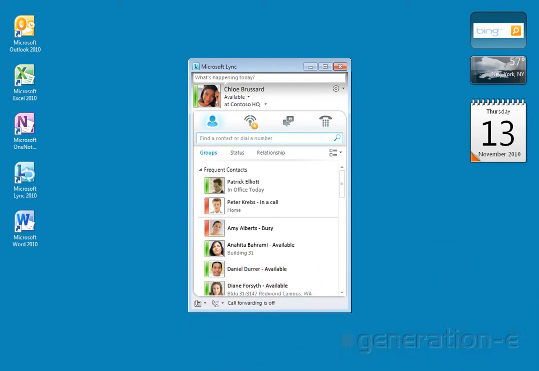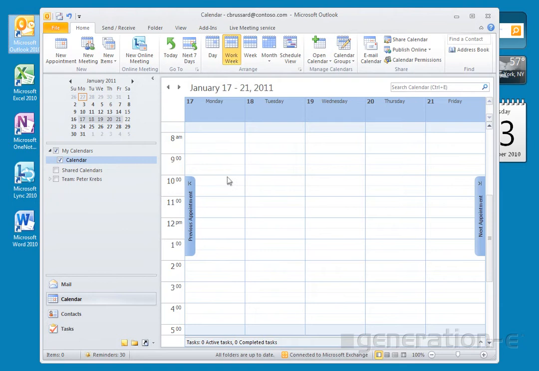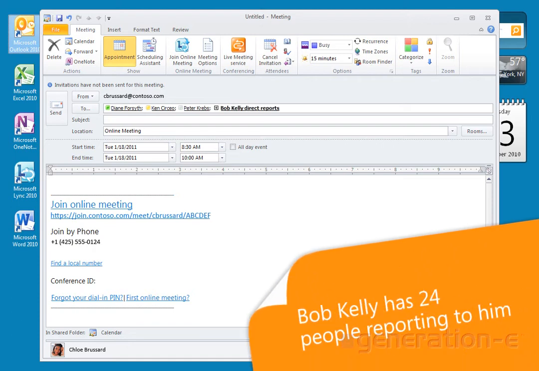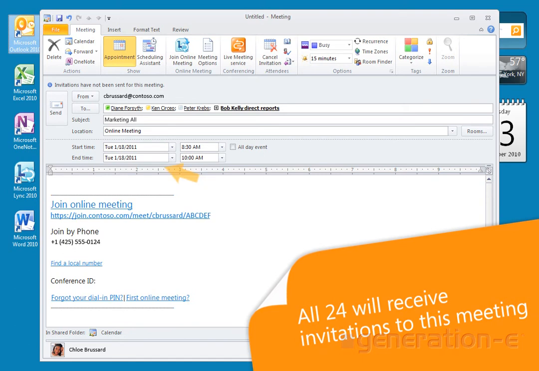Here's what you do. First, schedule the meeting like you'd do with any other meeting. Open Outlook and go to Calendar View to select the date and time of your meeting. Then click New Online Meeting on the Outlook ribbon. Add your participants in the To box. Remember that you can invite up to 250 people, including yourself. Type your meeting subject and double check the date and time.